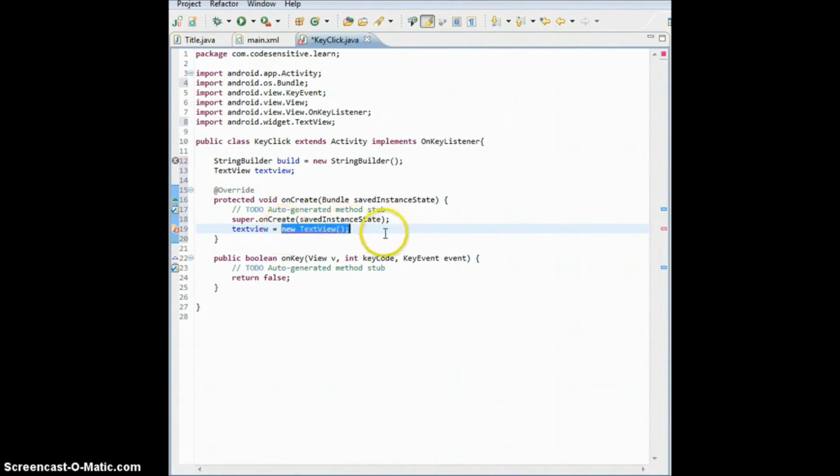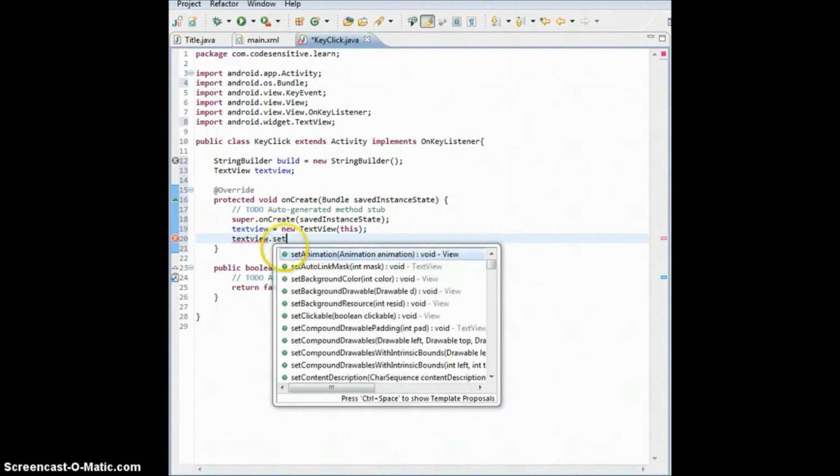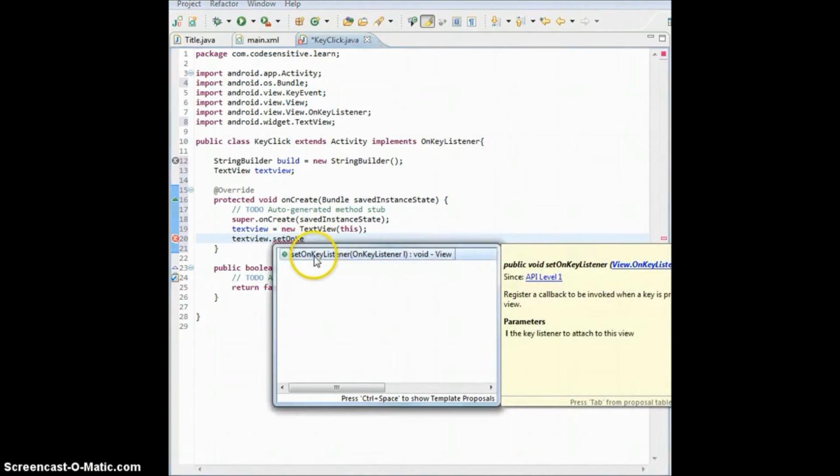Now, you're probably wondering why it gets an error here, because it usually doesn't when we do it, but we're doing a little different approach, and we need to say this in here. Now this is gonna take away the error. And we could just say text view dot set on key listener.